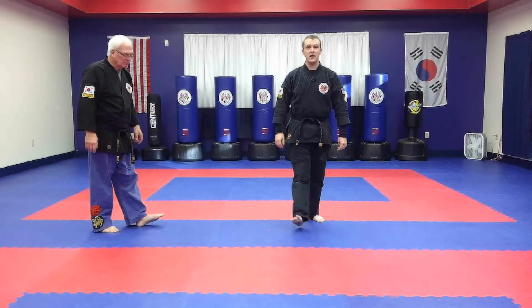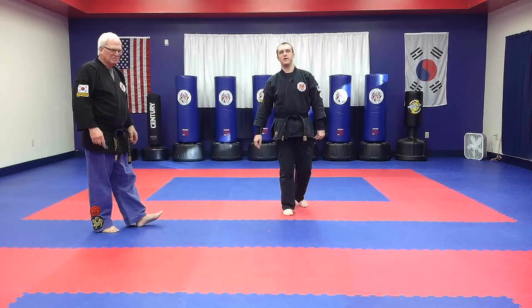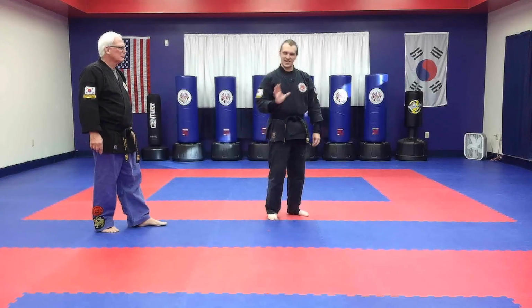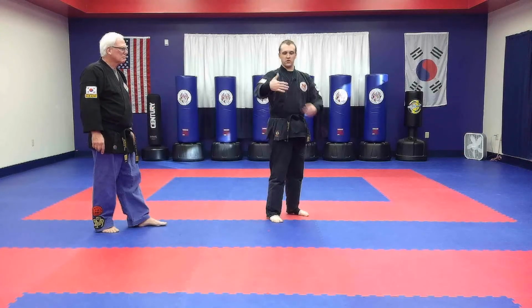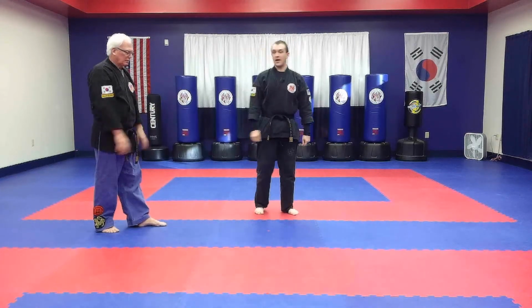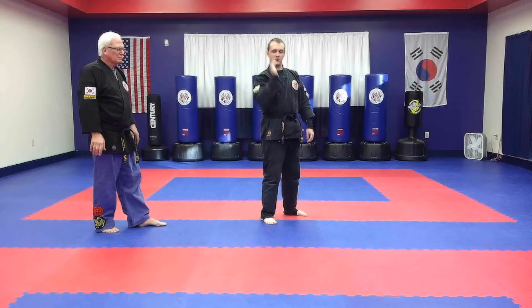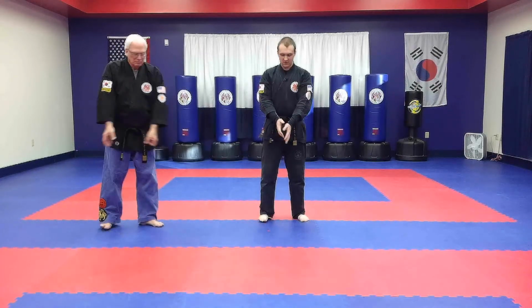Now this one's going to be tough. If you don't do this one right, you won't get out of this one, especially if you have a larger opponent. Give that a shot. Big keys to this one, again, is getting as close to him as you can. Be in their pocket. Don't try to do this at zone 2 at punch distance, right? Yeah, and high. Bring that arm up as far as you can this way, exposing the elbow. Don't try to do it here because you need those shoulders to collapse to then put the weakness in the elbow. Because you can see what happens to the anatomy of the body, right?